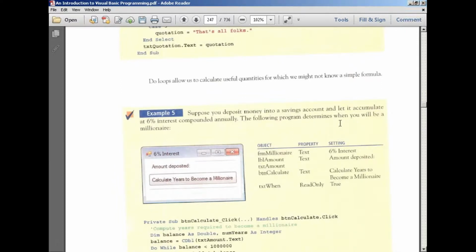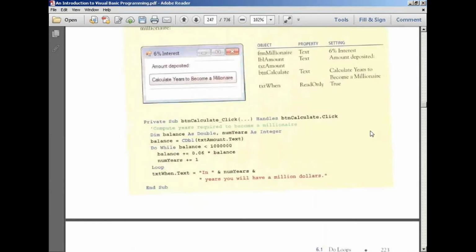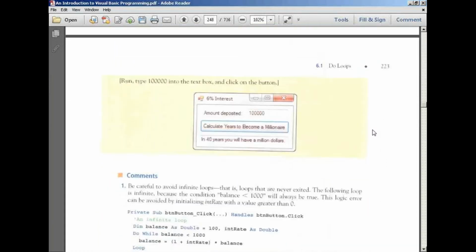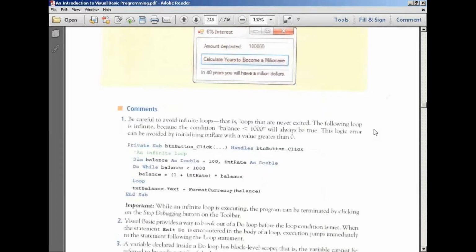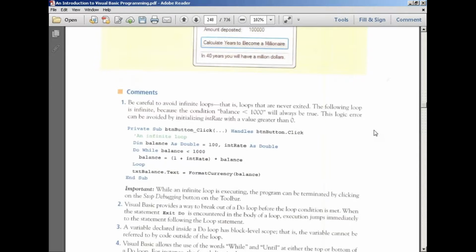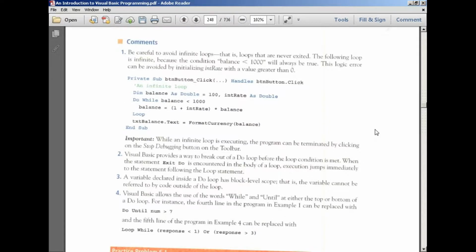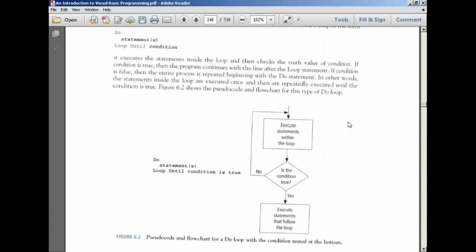The following program determines when you will be a millionaire. Okay, this is 6%, this is 1%, I'm still looking.